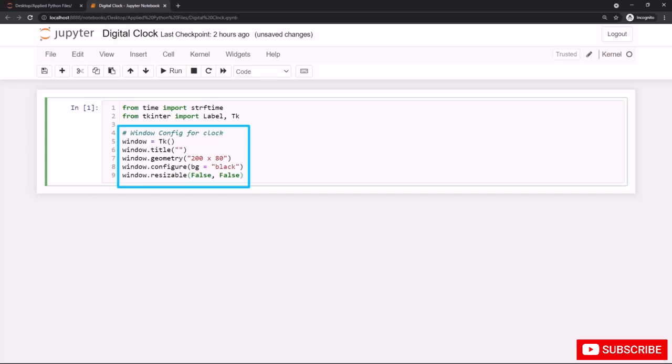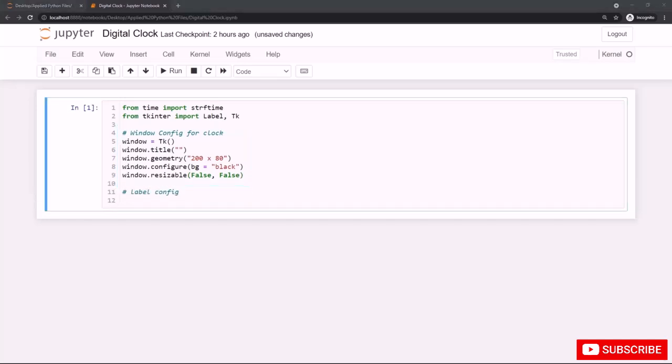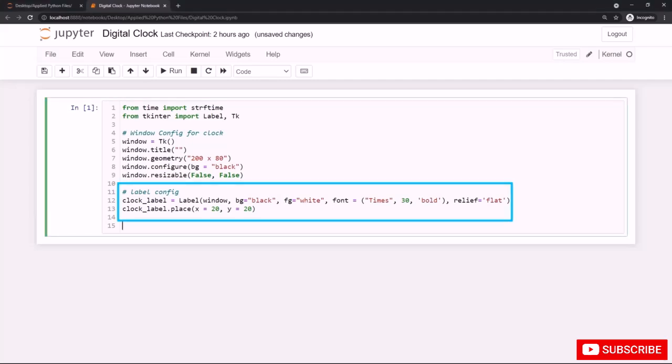After that, let's use the label function. Let's use the Tkinter Label widget using the Label function from the Tkinter library to implement display boxes inside our window, where you can place text or images as we said beforehand. You can see we used the Label method and we assigned it to a variable, and this variable is called clock label. You can name it any meaningful name you wish.